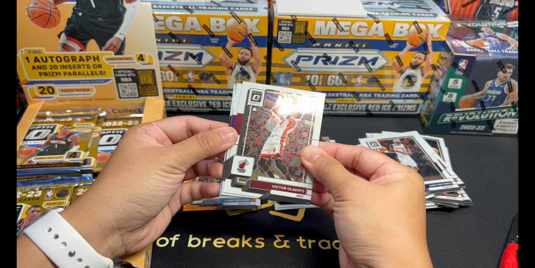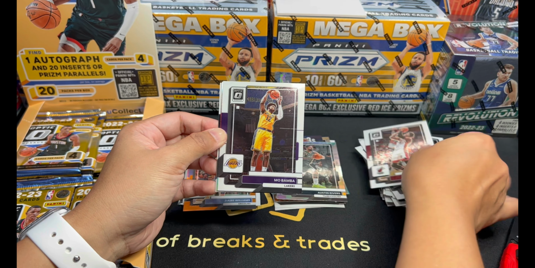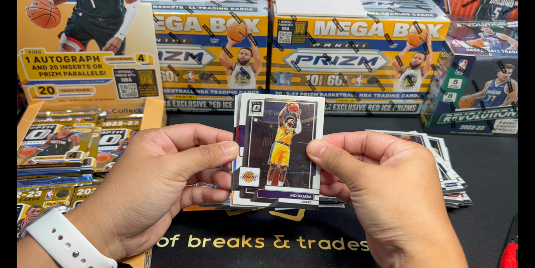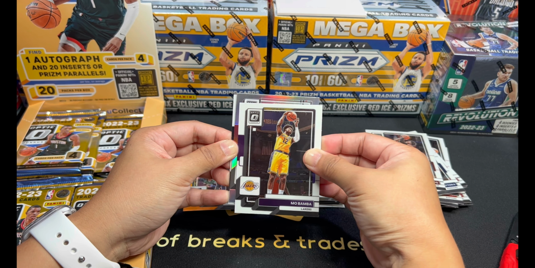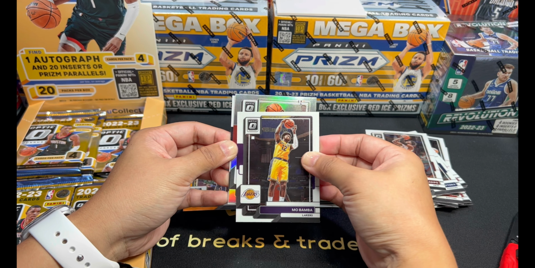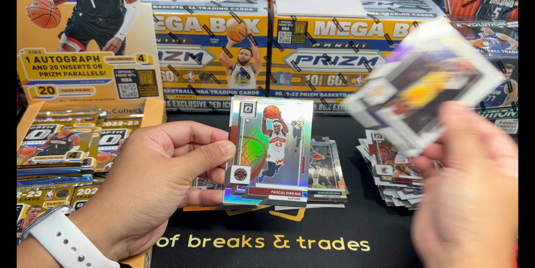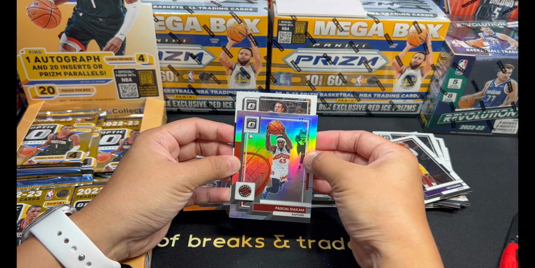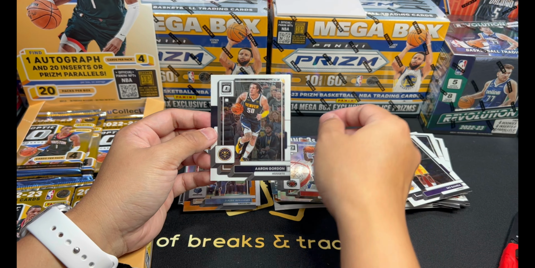Not too happy about the box so far. Oladipo, Mo Bamba. Oh, already wearing the Lakers. And our holo Raptors. Siakam, of course, this guy. And Aaron Gordon, Nuggets.